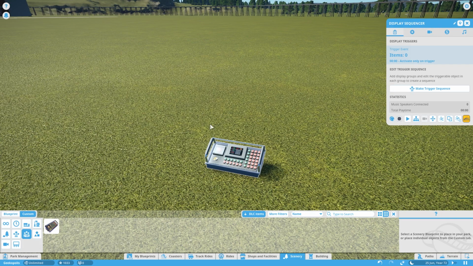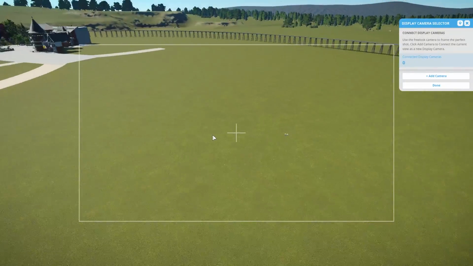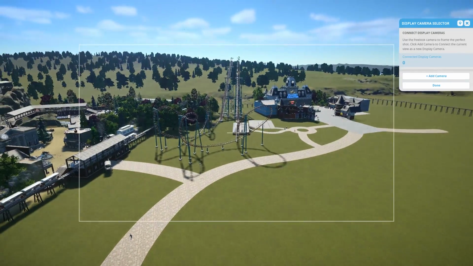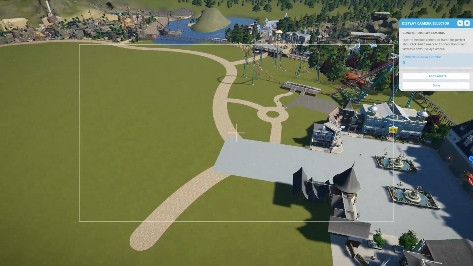Another new feature of the display sequencer here. Again, we're going to go over this in a separate video, but you can now add cameras. These are invisible markers that sit on your screen. Oopsie daisy. Let's do that again, shall we? Edit cameras. No, can we do it? There we go. There we go.